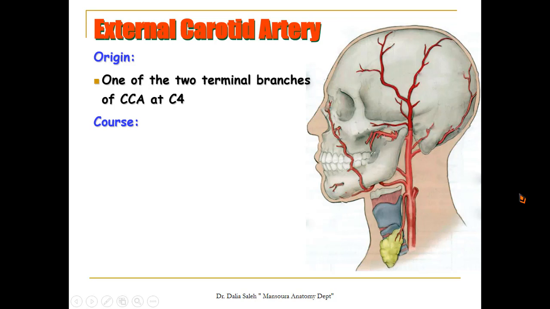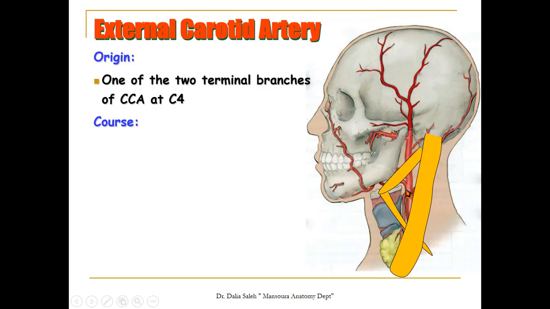Then it passes in the neck, between the muscles of the neck. Simply we can put this muscle, which is the posterior belly of digastric, it lies here, and another one lies in this level. It's called omohyoid, and this large muscle on the side of the neck is called sternomastoid. So these three muscles form a triangle. They bound a triangle like this.